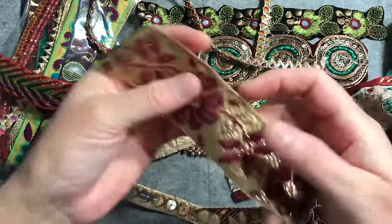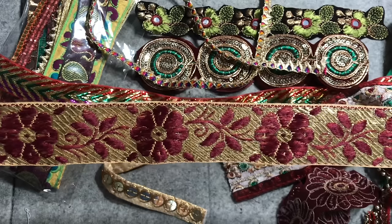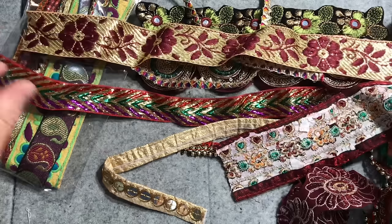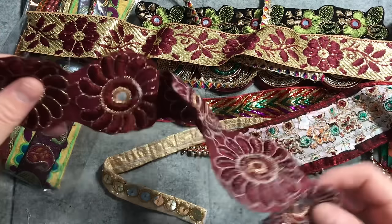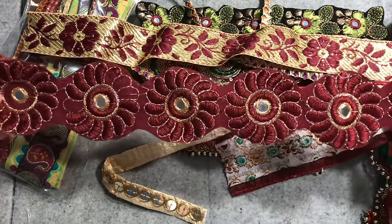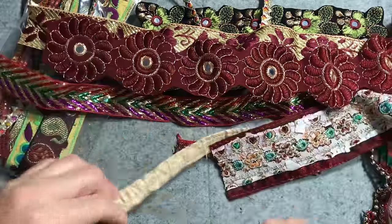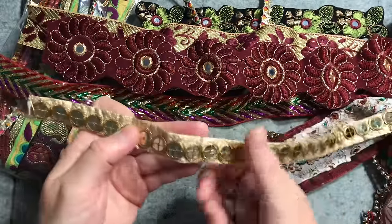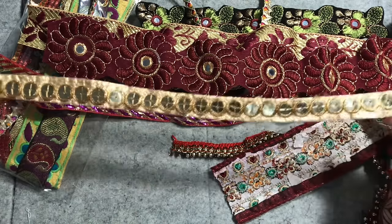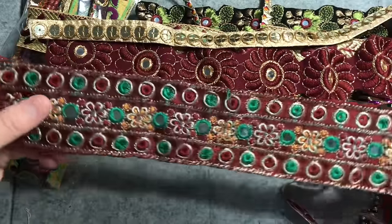And then this one's beautiful. Could even go on my burgundy piece, which after looking at the nautical piece at the show, I'm really keen to get back to my family heirloom blanket piece and keep adding pieces to that, because that could almost end up like a slow stitch style quilt. Again, lovely with the little shisha mirrors. This one's got sequins on it. So fun for doing Christmas decorations, I think, but also adding into other pieces.